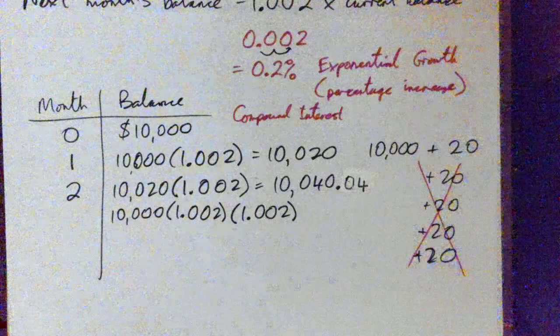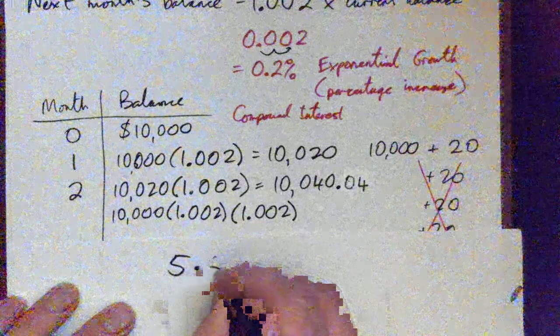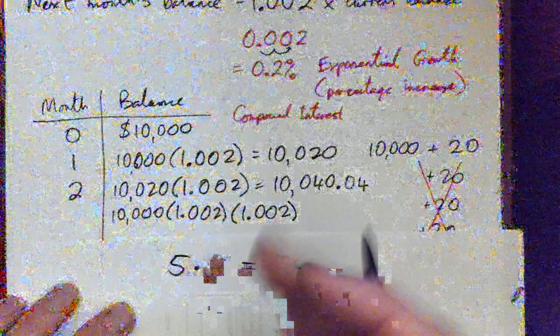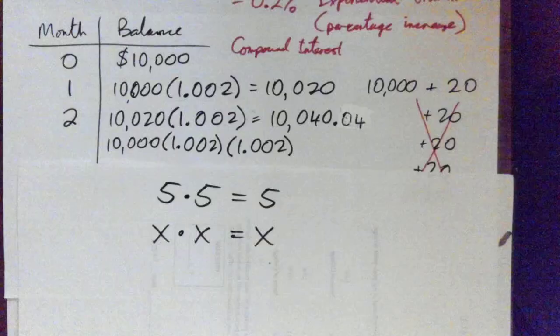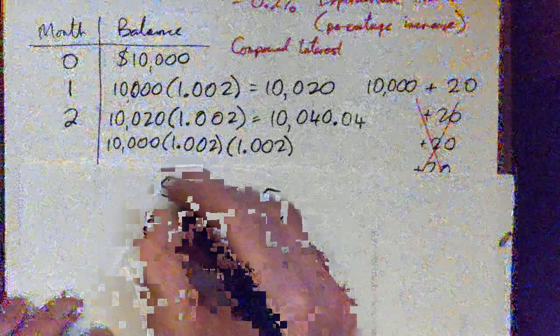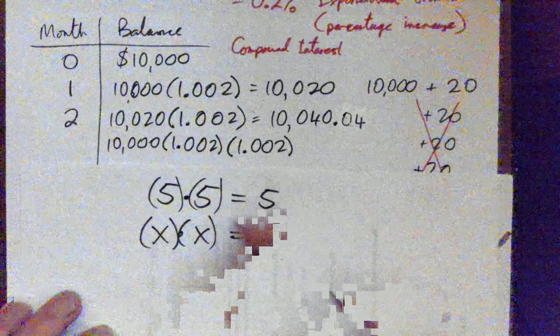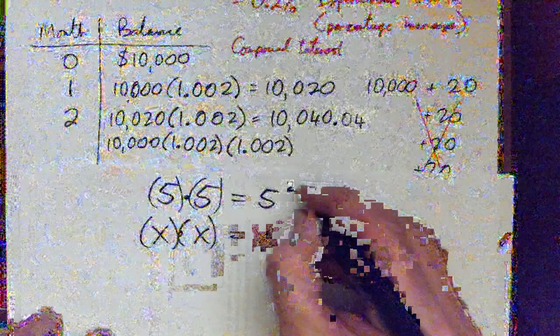Now, everybody write this down. Don't shout it out. But what's the math way? If you have like 5 times 5, that can be written 5 what? Or if you have like x times x, that can be written x what, if you can remember. Cool math way for simplifying when you multiply two numbers together. Write it down. Don't shout it out. Just write it down. Do we all get it? It's just a squared, right?